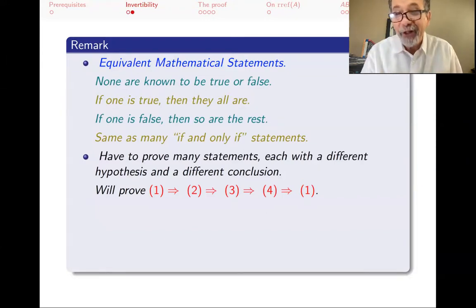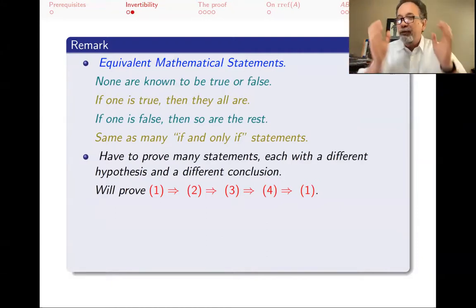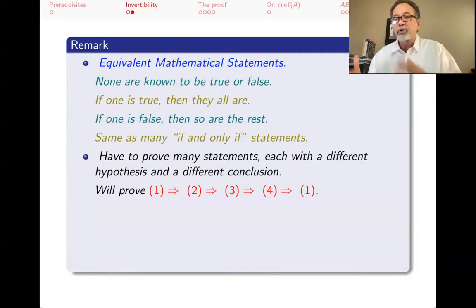If I know 3 is false, how do I know 4 is false? Well, if 3 is false, you might say, well, maybe 4 is true. But if 4 is true, then 1 is true. And if 1 is true, 2 is true. And if 2 is true, 3 is true. But 3 was false. So there is a contradiction. So 4 could not have been true. It must have been false as well. So if I prove these 4 implications, I've proved that for all 24 statements, if any one of these statements is true, then so are all the other ones. If any one of them is false, then so are all the other ones as well.